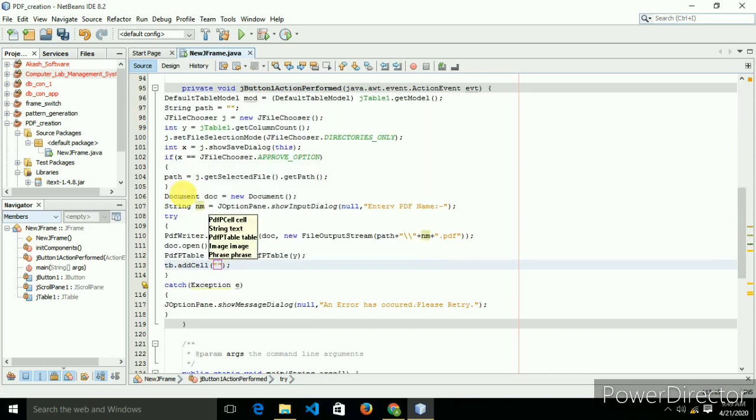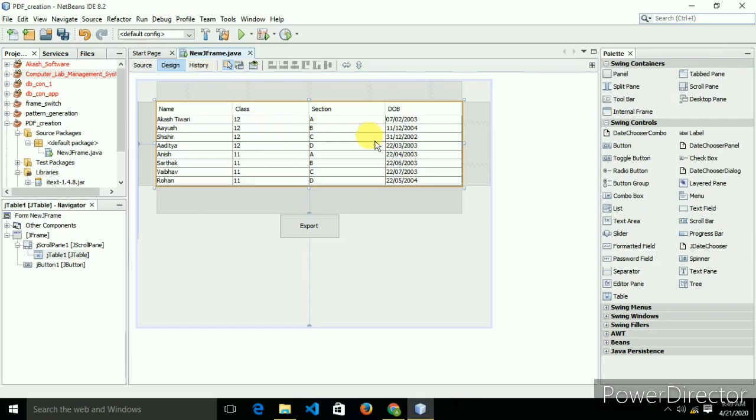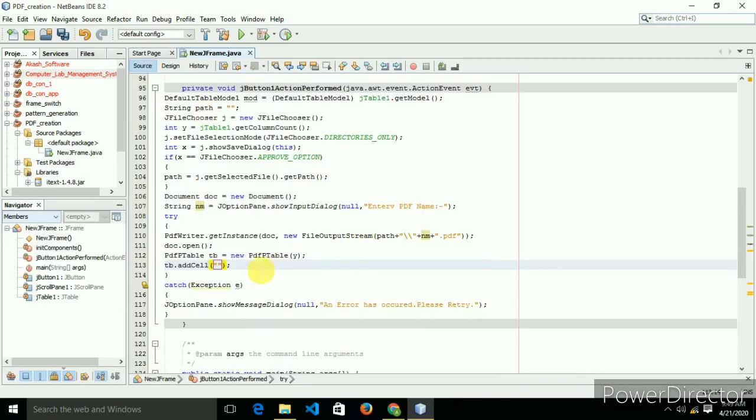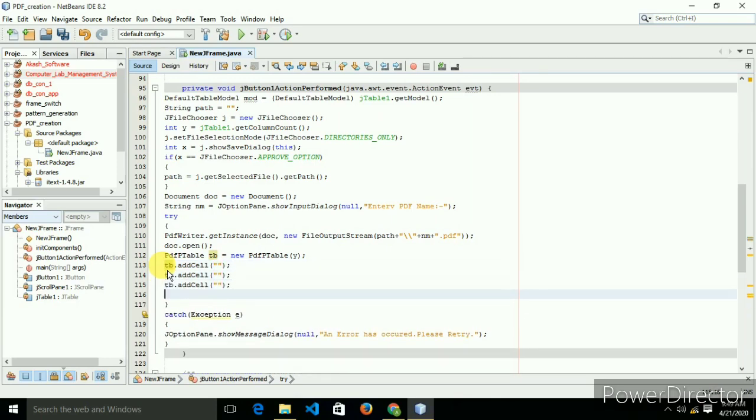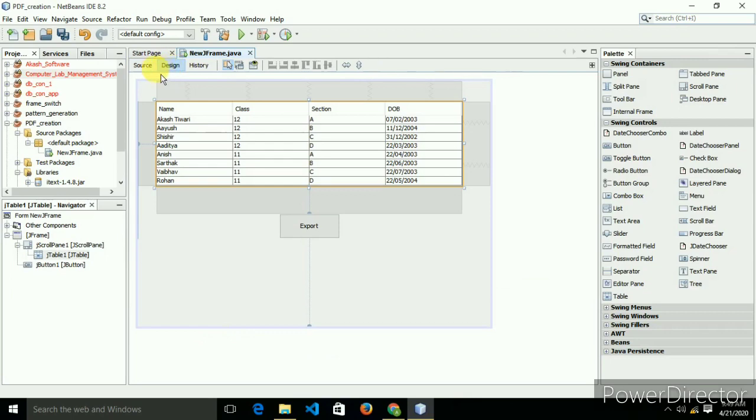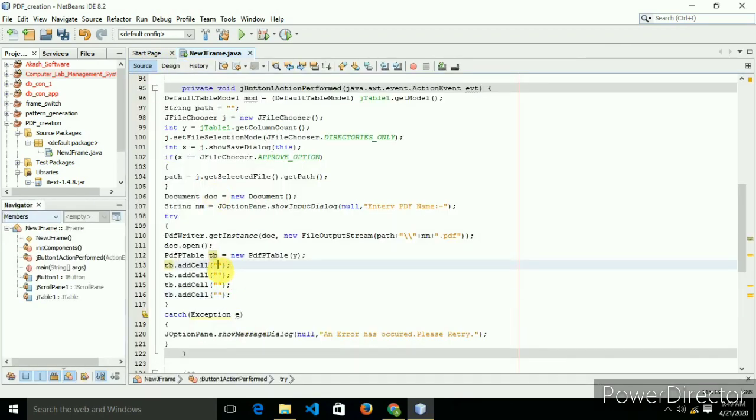We will give the string input inside the addCell method. So one by one we will add all the table headers.